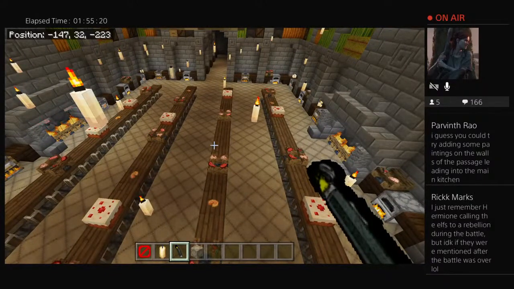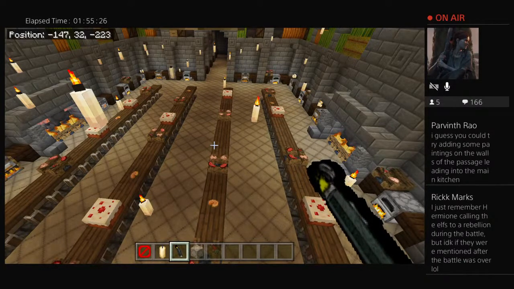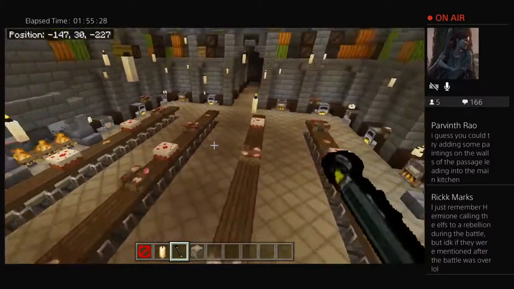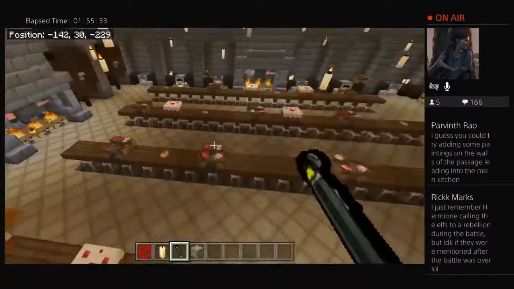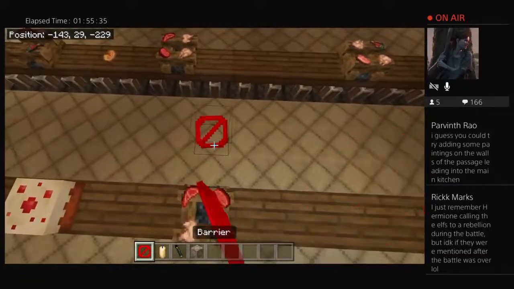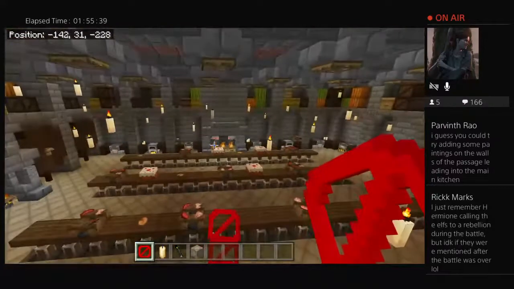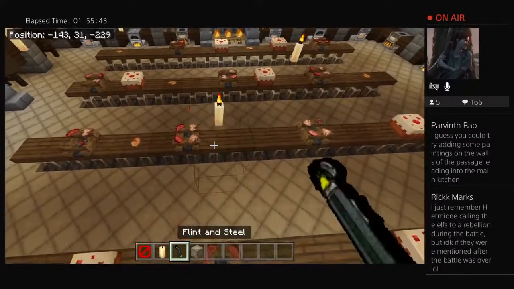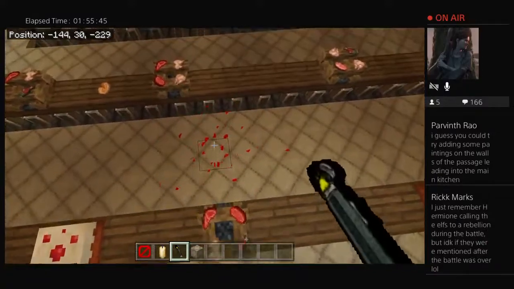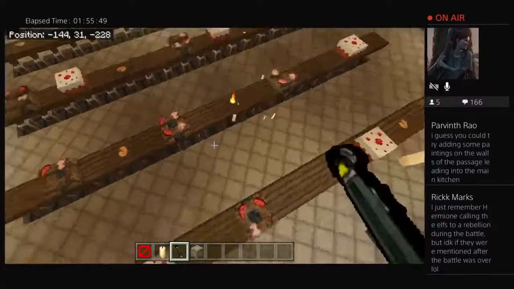I just remember Hermione calling the elves to a rebellion during the battle, but I don't know if they were mentioned after the battle was over. Shoot, I don't even remember her doing that, but if I had to take a guess, and of course this is purely speculation, but considering how good house elves are at magic, I would assume they did pretty well in the Battle of Hogwarts.